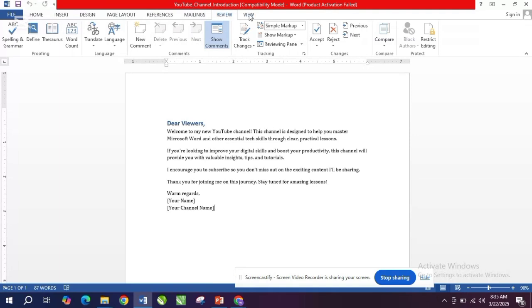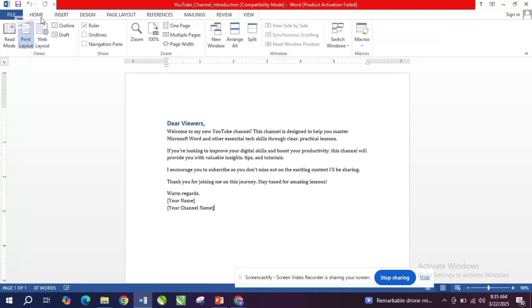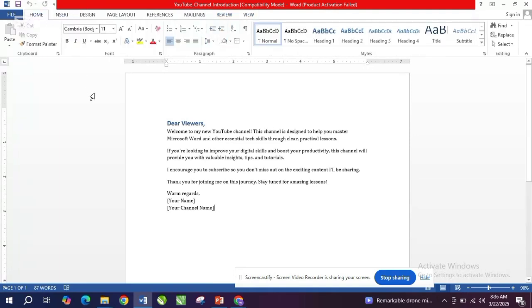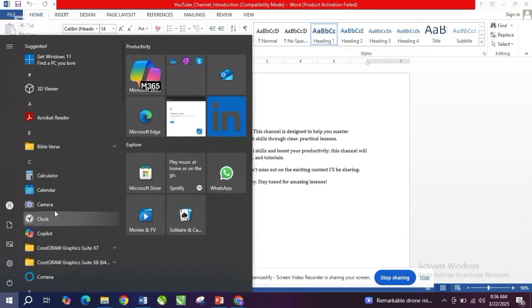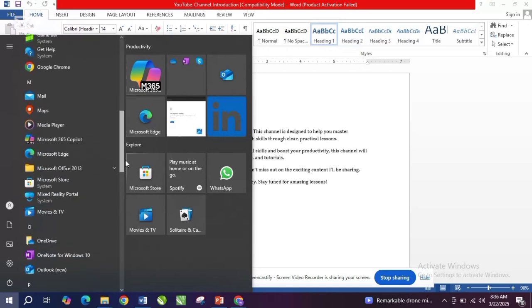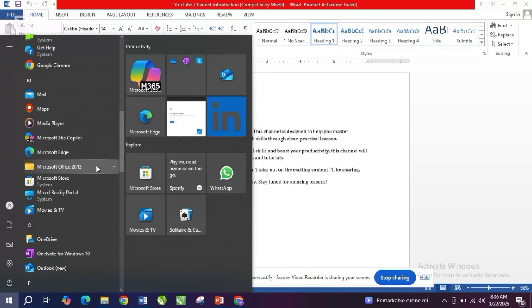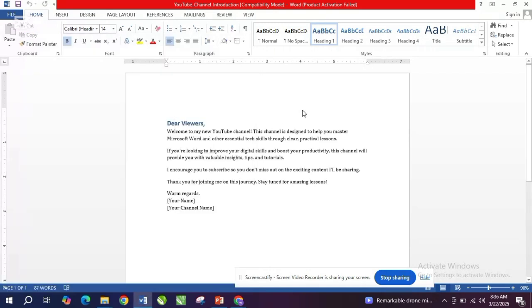These menus might be bigger depending on the version that you are working with. As you can see on my own screen, what I'm working with is Microsoft 2013. If you're using Microsoft Office 2020, 2021 or 2022, you would probably have other menus.